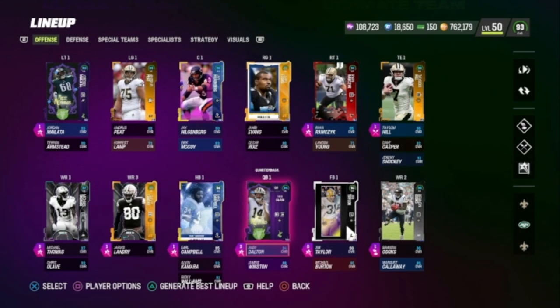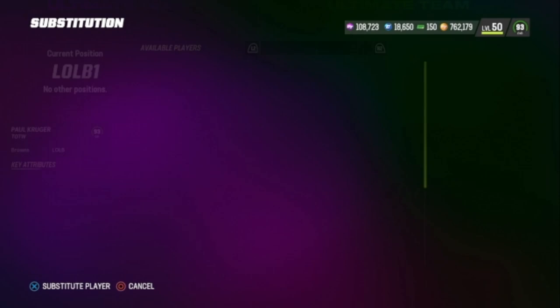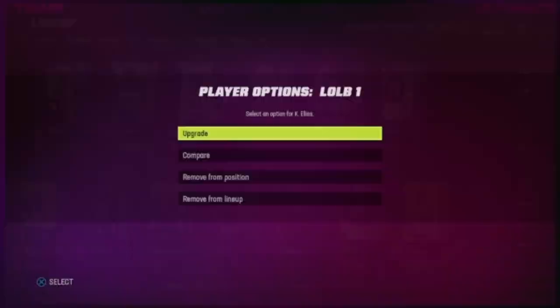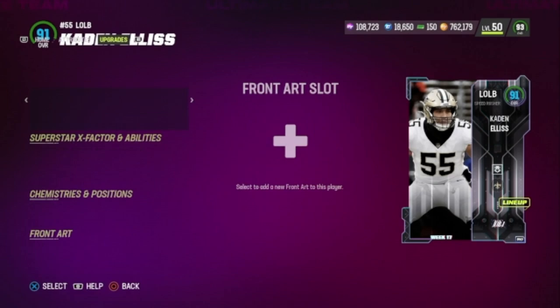This is what it looked like, offense and defense. Kaden Elliss is the best. I'm going to move him up above here. It might defer the lineup, but hey, it is what it is. I got two lurkers right now. He doesn't get secondary position at middle linebacker. I wish he did, because Pete Warner should have got a secondary position, since he was a substitute for Pete Warner at right outside linebacker. But it is what it is.